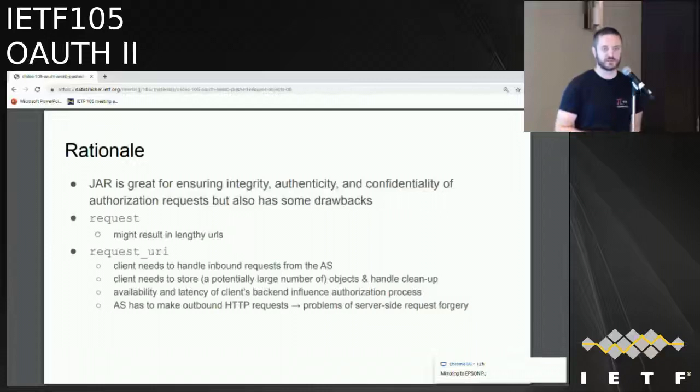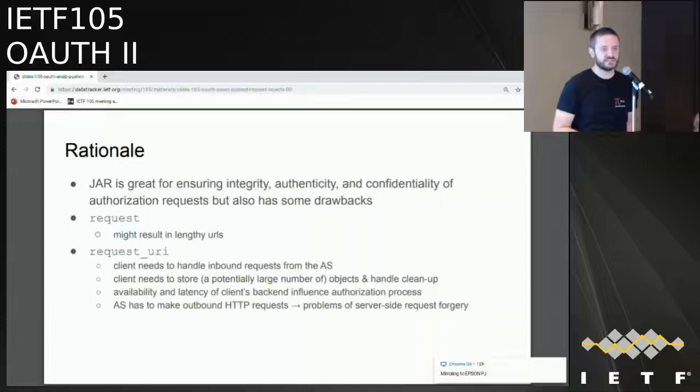There might be a lot of scopes in them, for example, and the JAR itself is very long. So there's a method to transport it by reference called the request URI, where you put the JAR somewhere on some URI, and then in the authorization request, you have the parameter called request URI that refers to that URI. So the AS goes to that URI and takes the JAR from there.